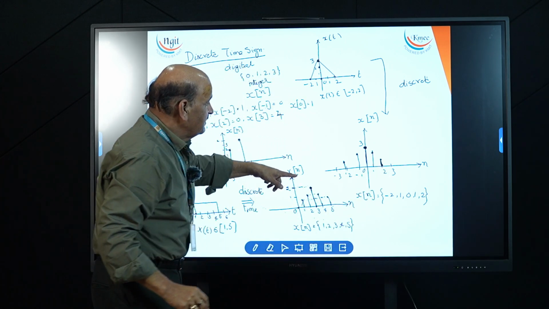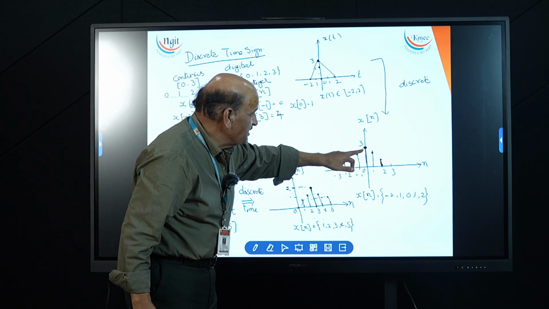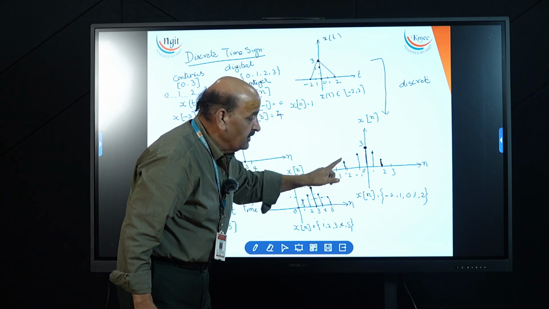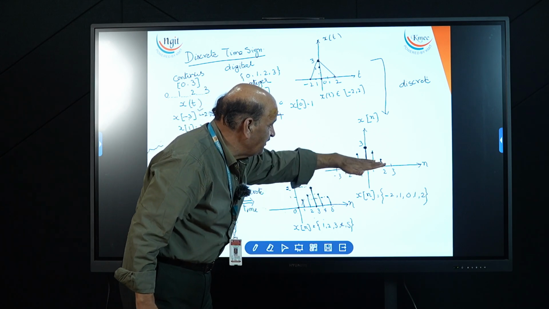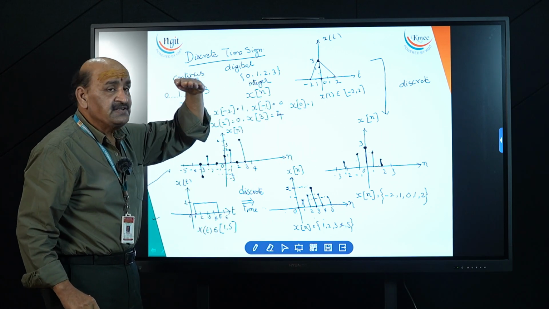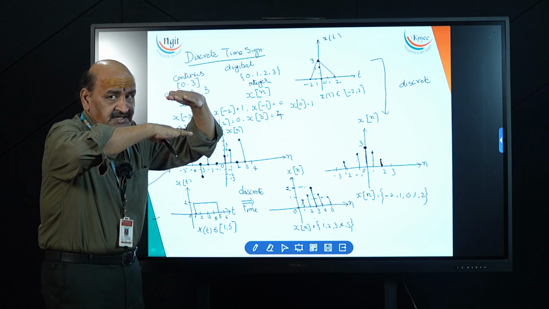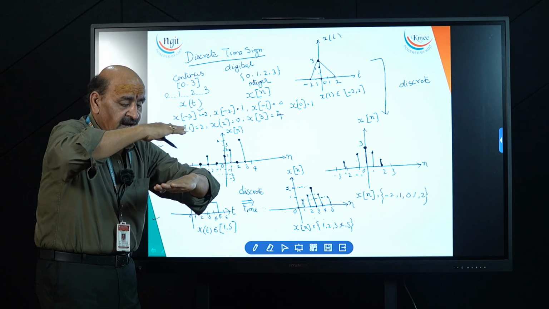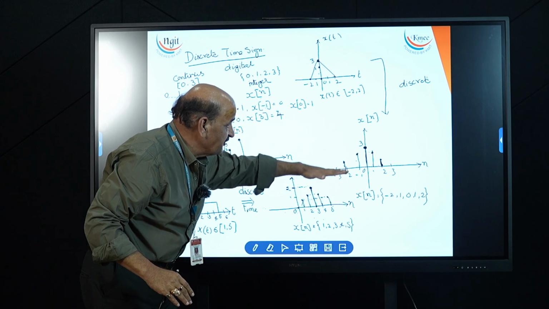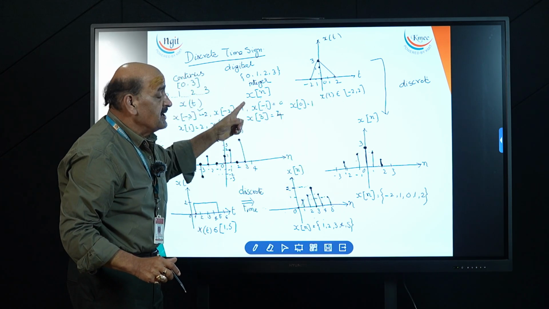Now just look at. This represents digital. Among these 5, the middle one reaches on par with the amplitude. The next 2 spikes are the same. The heights of these 2 spikes are the same. In the same way, the middle one always reaches the amplitude. The right side of the middle one and the left side of the middle one, the next ones are the same height. The last 2 will be the same height. In this way, students have to make the height adjustments of the spikes. That is the way of representing a discrete time signal.